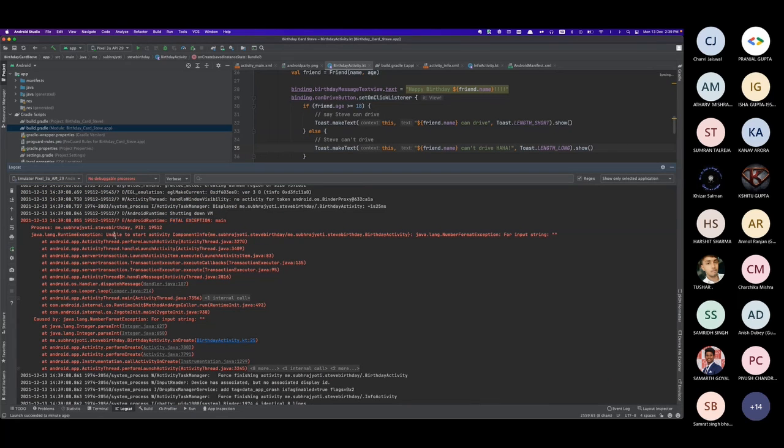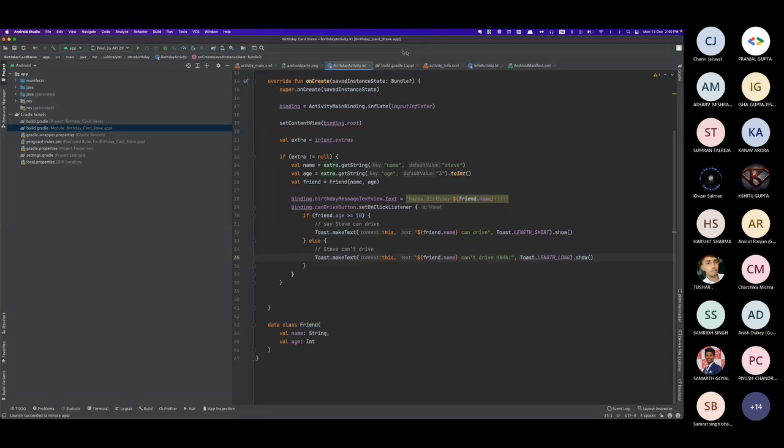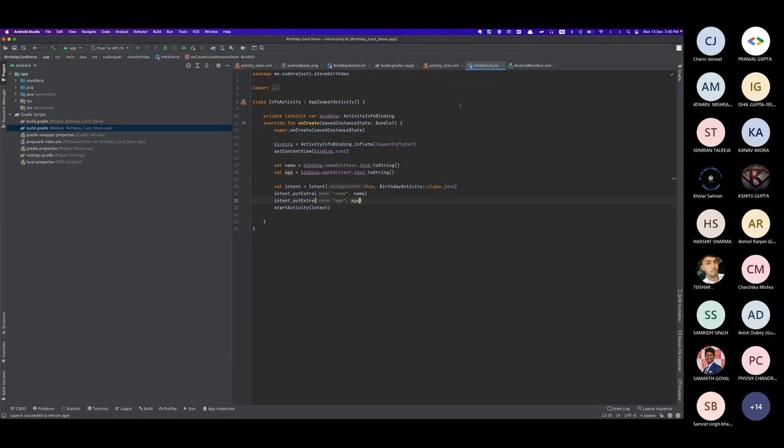And it said unable to start activity, number format exception for input string. Okay. So it says birthday activity is the one crashed at, but we never launched birthday activity. Let's see what's happening in InfoActivity. Okay. So what's happening here is that we are not waiting for the user to enter data, press the button, and then go to the next screen.